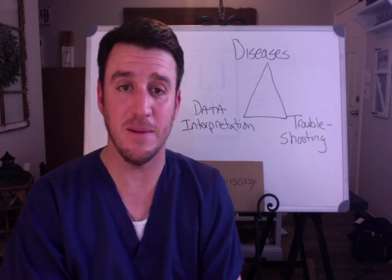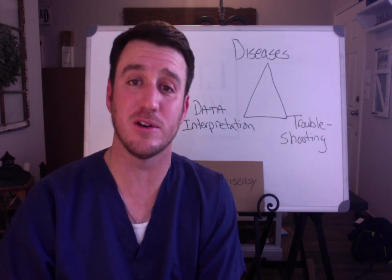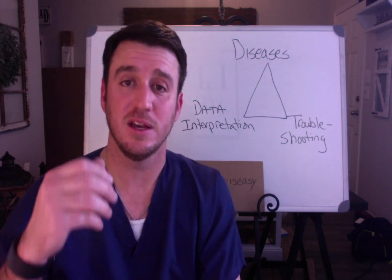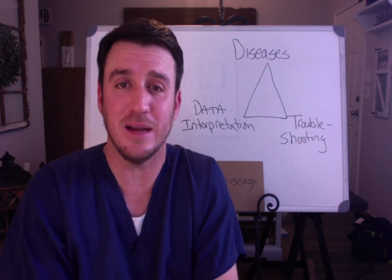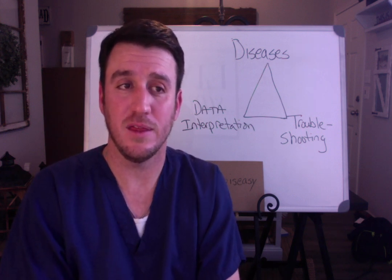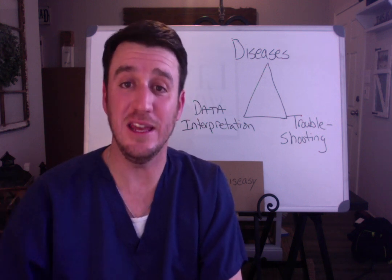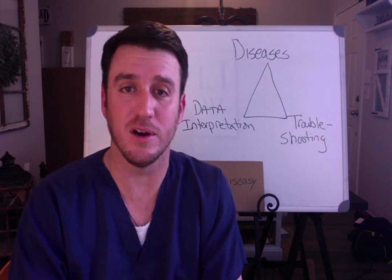Another example, okay, would be take emphysema, for example. Now we're talking about an anatomical alteration that revolves around hyperinflation of the alveoli due to destruction of the terminal airways and the alveoli themselves. So when you treat this, you have to understand that 9 times out of 10, a patient in acute COPD exacerbation, they can benefit probably 90% more from you teaching them how to pursed lip breathe to relieve the alveolar hyperinflation than they can from an albuterol SVN.